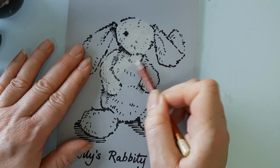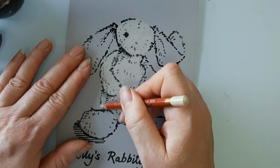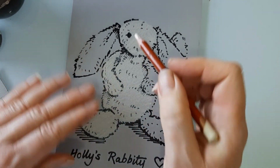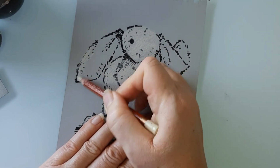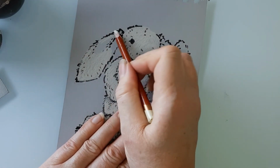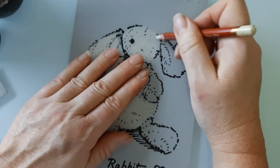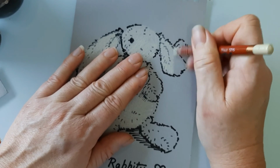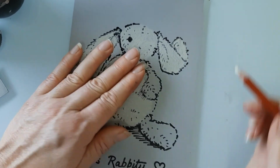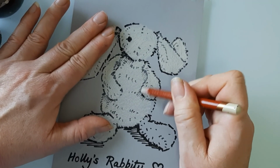These pencils are really nice. They're very slightly waxy. I use them for portraits of people as well. They look lovely on brown paper too. It's really nice to experiment with different coloured papers and different pencils as well. But they're nice and soft. I'm always collecting coloured pencils. Whenever I come across a pack, I have a look through, and if they've got any good colours, I squirrel them away to my pencil pot, which I will show you in a little while. Because all sorts of toys have all sorts of colours. Sometimes they've got a little bit of fabric, a fabric patch or a cardigan or something like that with different colours on it, and it's really handy to have a good supply of different colours.